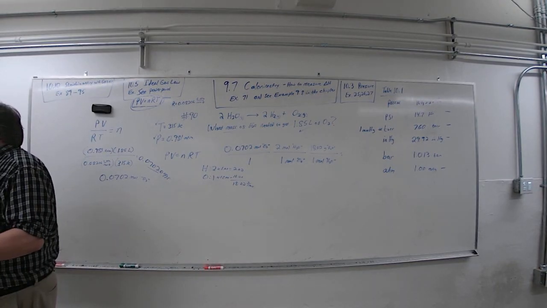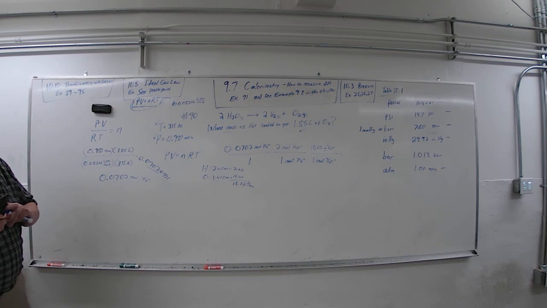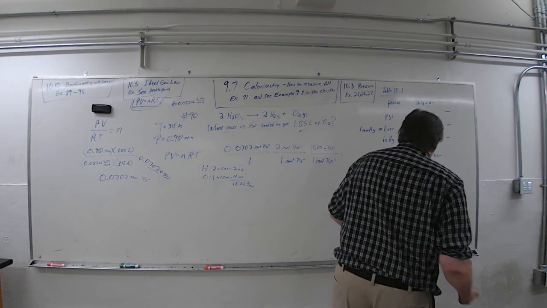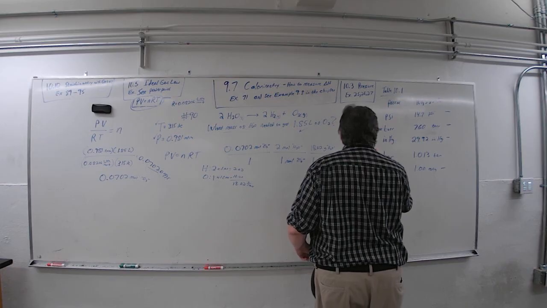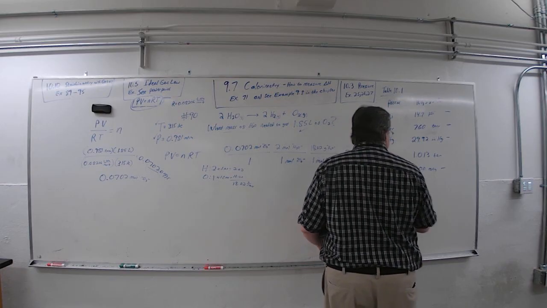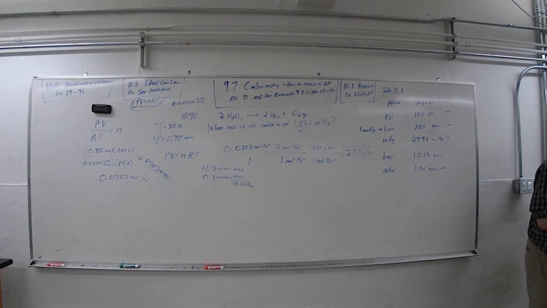From 1.85 liters of oxygen. Follow that? What do I get? 0.0702 times 2 times 18.02. I got 2.53 grams of H2O. Guys follow that? Let's see what other variations.